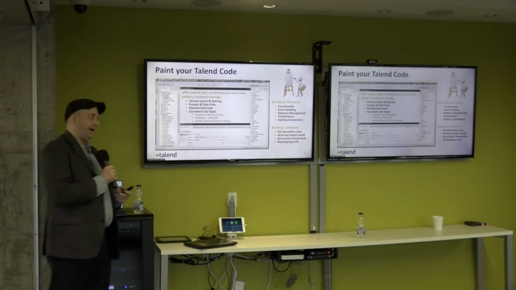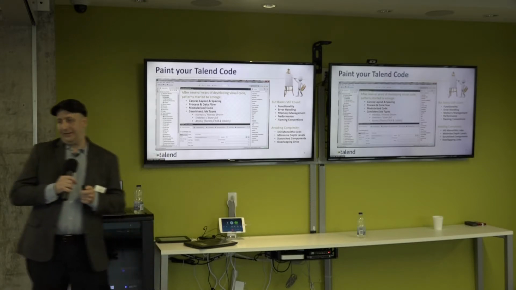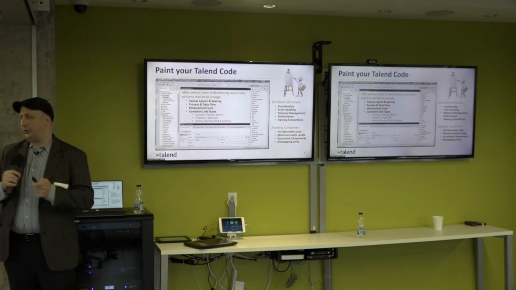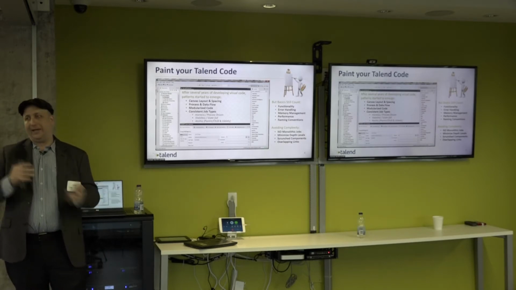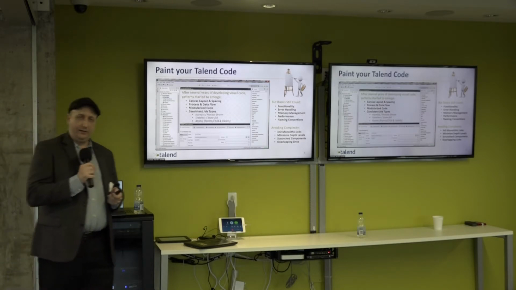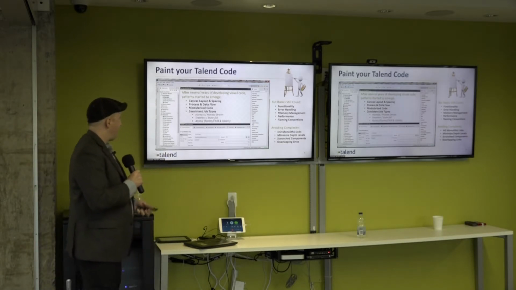You have to make sure that you have good error handling, for example. You have to think about how much memory your job may use. If you're doing certain types of lookup joins, for example, and you're bringing all the lookup data into memory, you have to think about these things. Your job server only has so many resources, and these are still things that are kind of on your radar when you're building jobs.